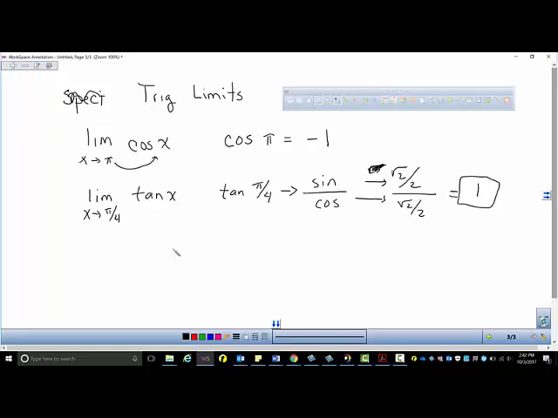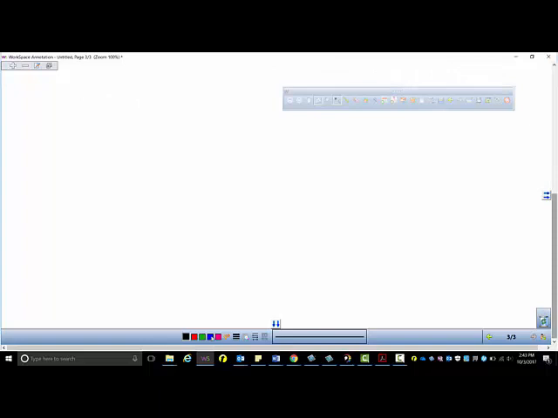So some of them are very, very easy. The ones that are harder are the ones where you think their answer would be does not exist, but it really does exist. So for example, the limit as x approaches 0 of the sine of x over x. Well, when I try this one, if I put 0 in, the sine of 0 is 0 over 0. That's what I called indeterminate form. So I know that it probably does not exist.